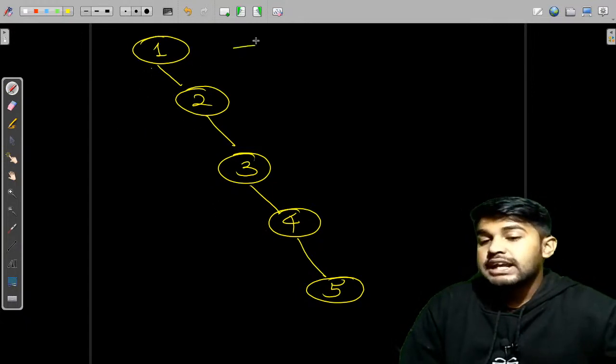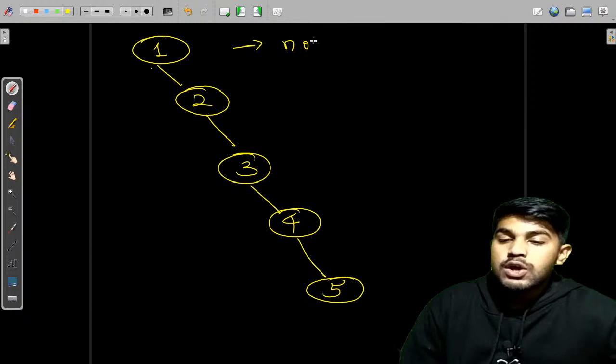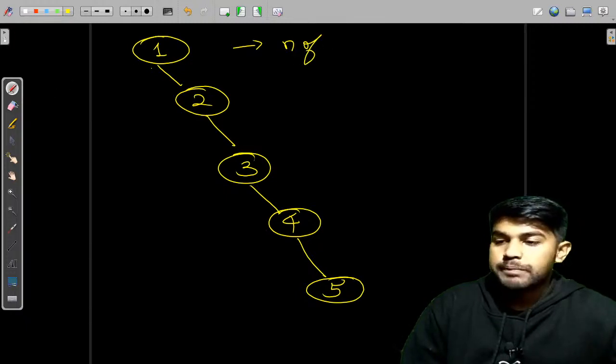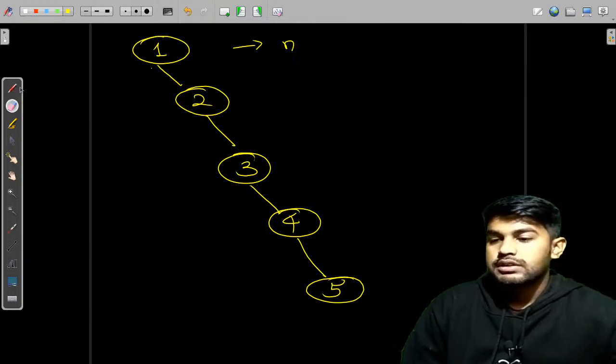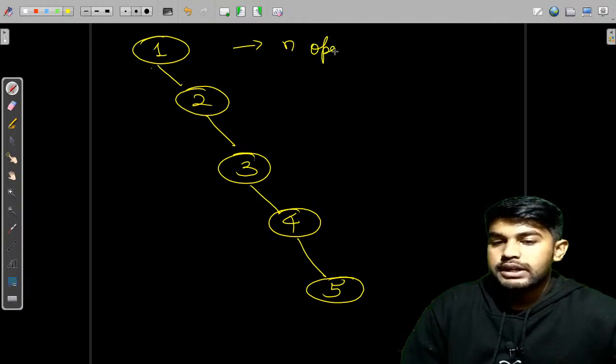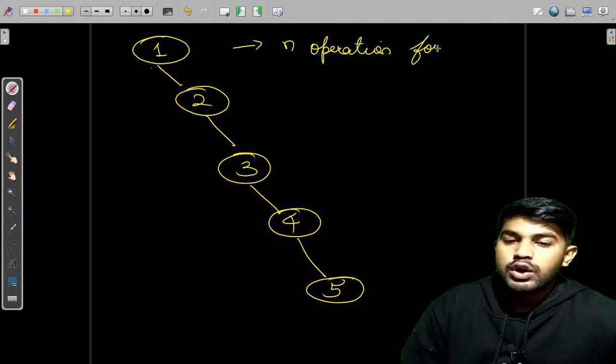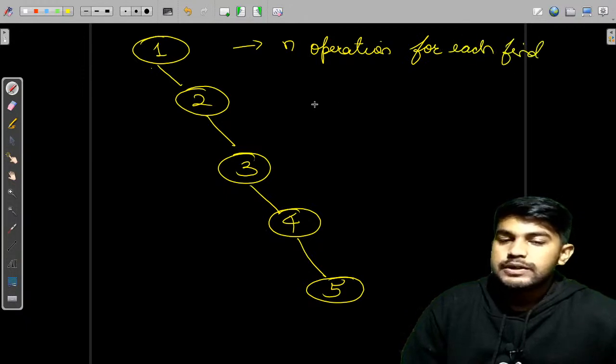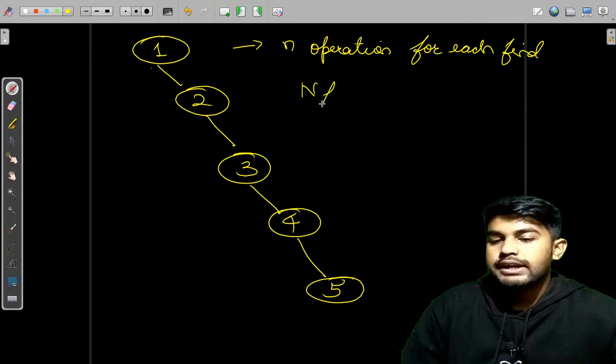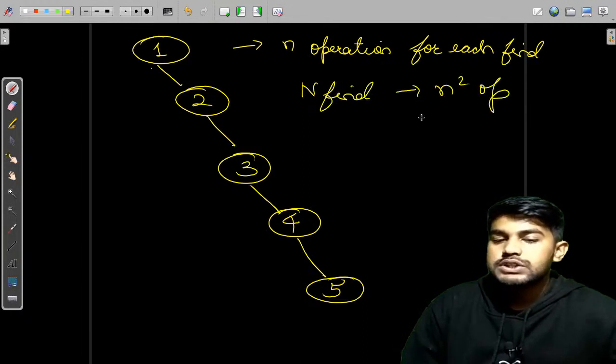So basically we need to do an operation for each find. If we do n finds, then we would be doing n square operations.